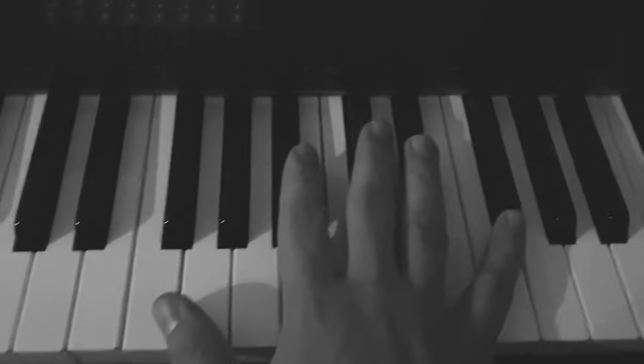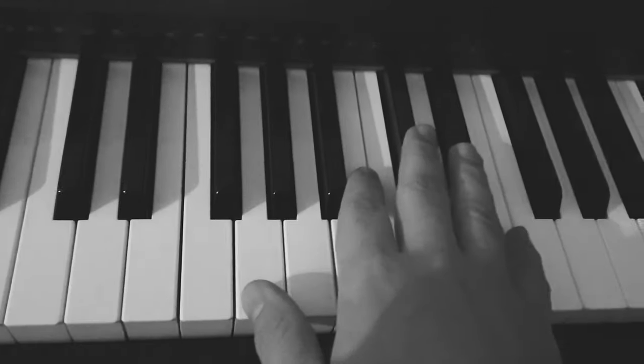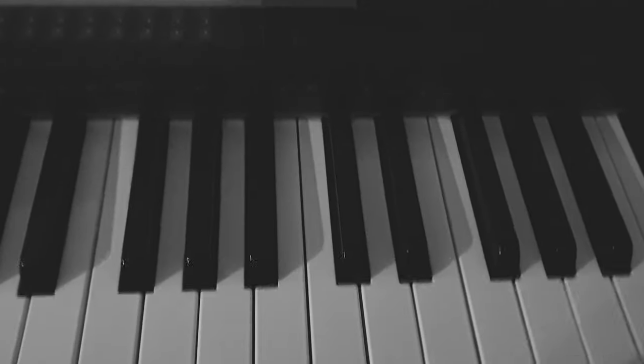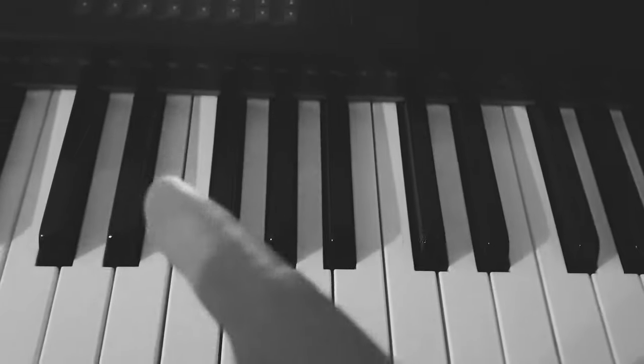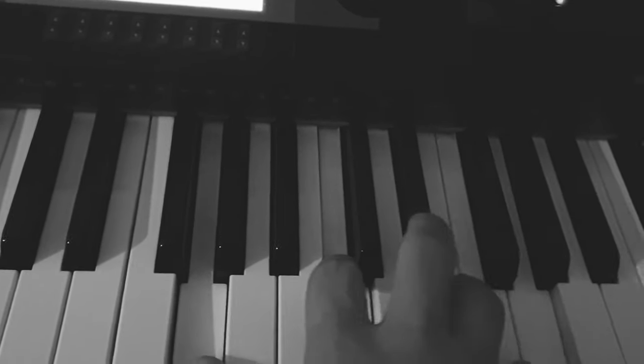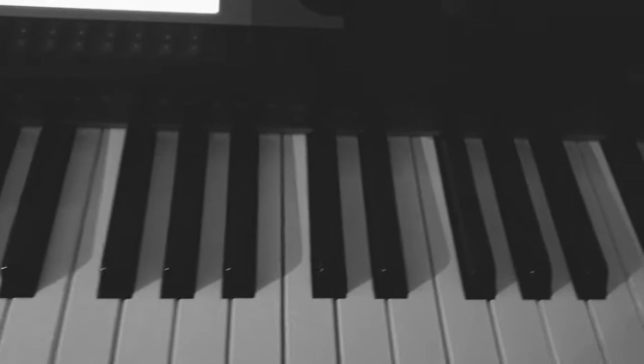I just watched a good movie and I'm in the mood to play a waltz. I noticed that when I put the phone on the edge of the piano, it tends to pick up the sound from me hitting the keys, and yeah, it just doesn't sound that good.